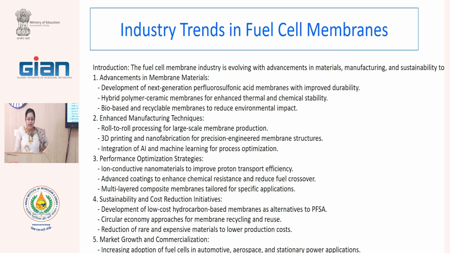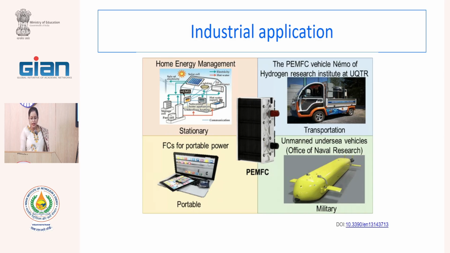Okay. So for more industrial application of this kind of membrane, what we need is advancement in the perfluorosulfonic acid membranes in the membrane material category. We need enhanced manufacturing technology in industry, which will be roll-to-roll processing for large-scale manufacturing, and we need AI and machine learning embedded into this, so that they can control their own properties if there is any change in the surroundings. Sustainability and cost reduction is one more aspect that we should keep in mind for our enhanced market growth.